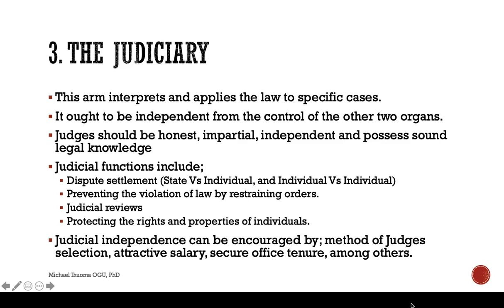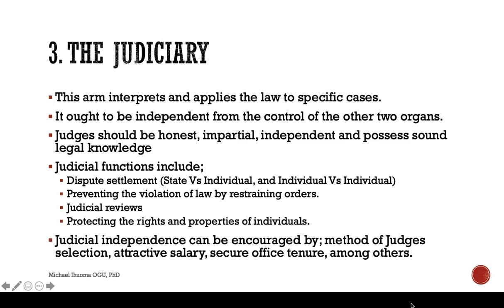So the judiciary is supposed to be independent of these other two. So while the executive and legislature should have a cordial relationship, the judiciary should be independent. It should not have relationship with any of these other two organs. It should be the most independent organ of government possible. And that's because of the sensitivity and the very delicate nature of the function of the judiciary.